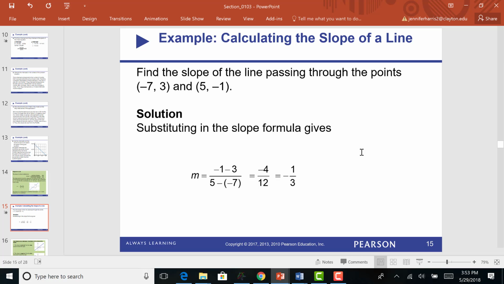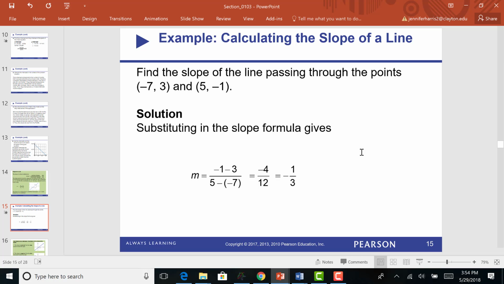Yes. Alright, so I'm going to put in Y2 minus Y1 over X2 minus X1. All right, so I just wrote it like they wrote it. Can we simplify it? Yes. Of course. How did they get -1/3? How did they simplify the fraction? Divide top and bottom by 4, and you end up with -1/3. Questions? So far, easy. So if you're given 2 points and they say find the slope, this is all we have to do, right? Done.